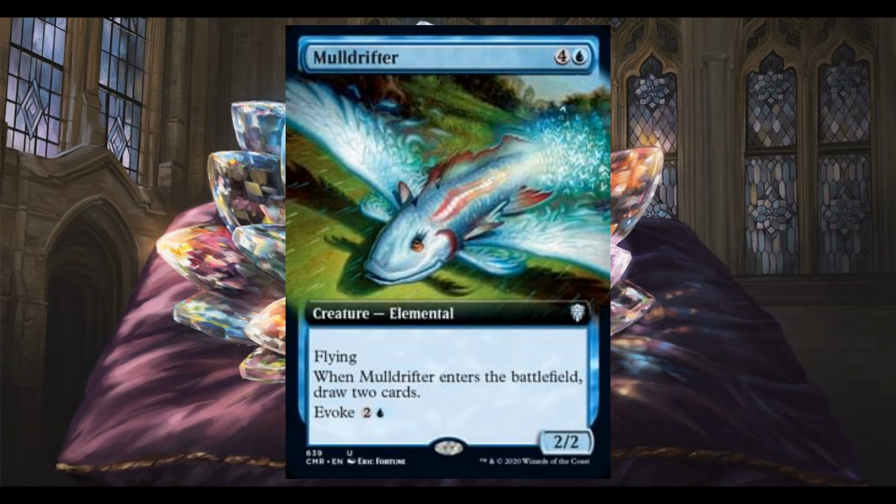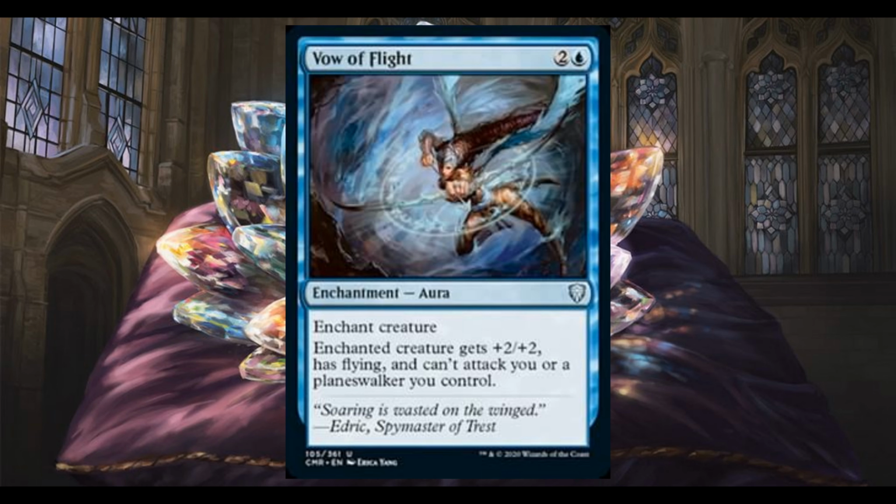Mulldrifter, 4 and 1 blue. It's a 2/2 flying. When it enters the battlefield, you draw 2 cards. Invoke, 2 and 1 blue. Vow of Flight, 2 and 1 blue. Enchanted creature gets +2/+2 and has flying and can't attack you or a planeswalker you control. You can use this card offensively, giving +2/+2 and flying, or you can use this card to block a particular opponent's creature.